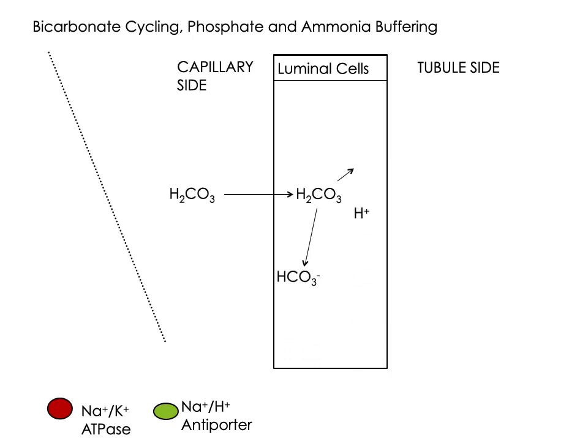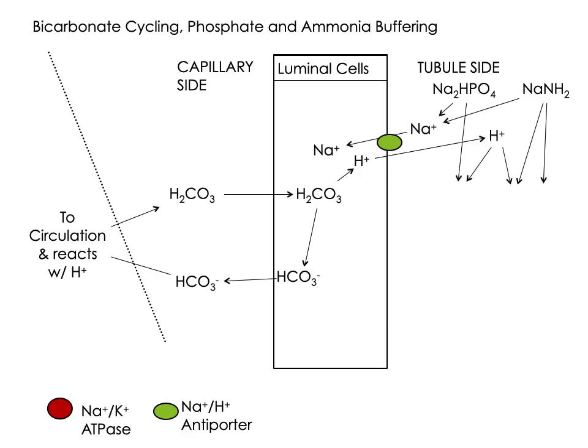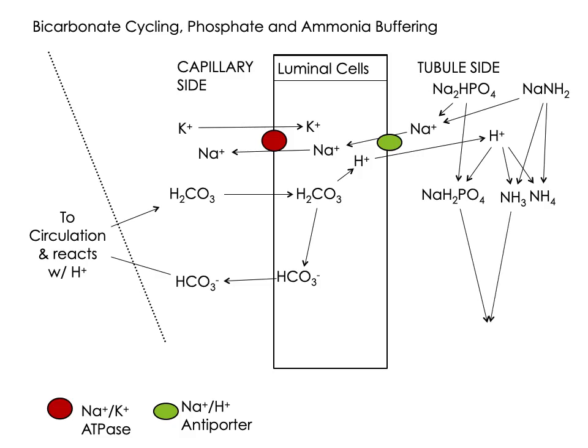So how does this go about functioning within the renals? The cycle of bicarbonate allows us to buffer within the renals using both ammonia as well as phosphates. What ends up happening is that as we start to accumulate carbonic acid within the plasma, we're going to allow that carbonic acid to be translocated into the luminal cells, which will then dissociate into the hydrogen ion as well as the bicarbonate ion. The bicarbonate ion will then be allowed to move back into circulation to accept more hydrogens to come back as carbonic acid.